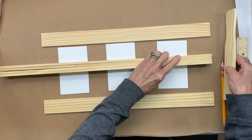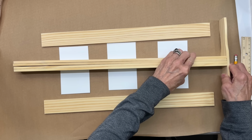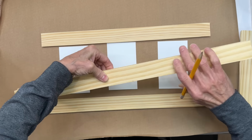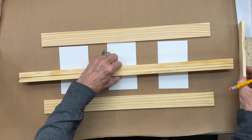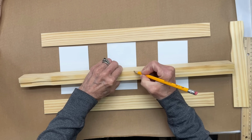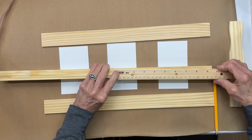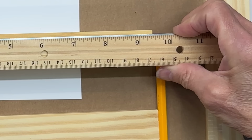And I'm just lining up a little piece of wood down at the bottom to kind of make sure it is straight at the bottom before I mark my mark. And then just cut straight across that mark, and then all 4 of them will be exactly the same length. And then mine end up measuring about 9.5 inches.